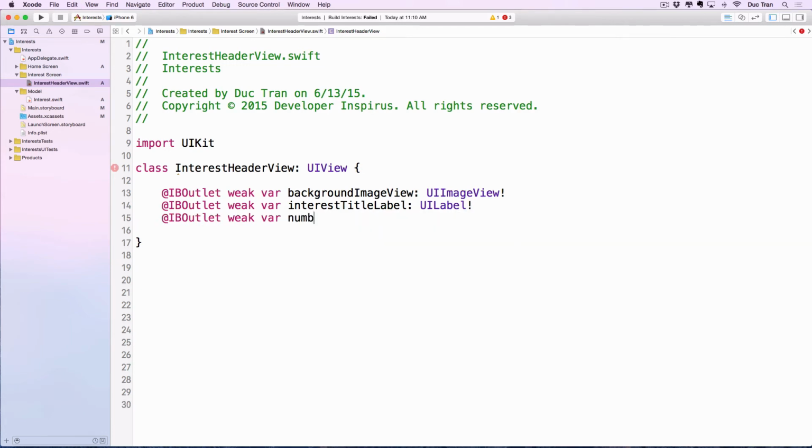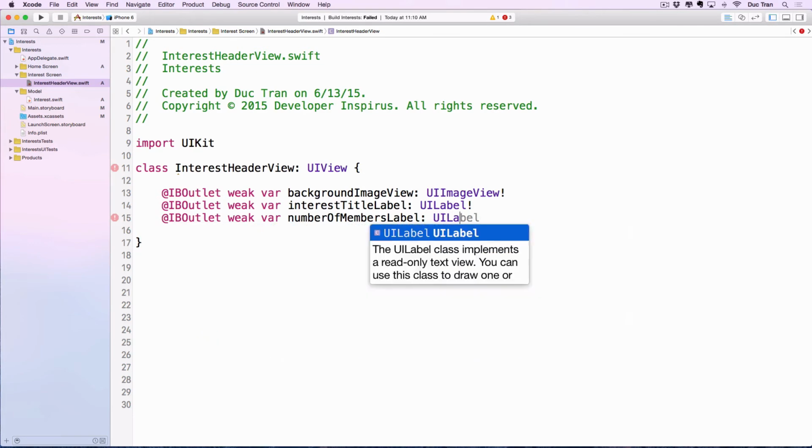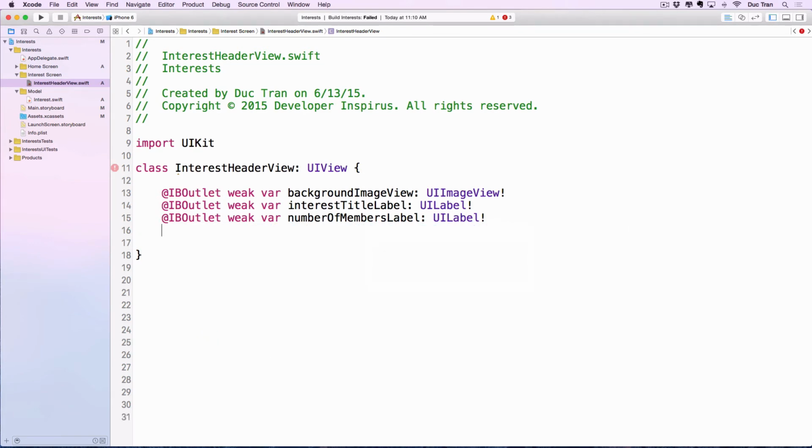We will have the number of members label of type UILabel. We'll also have the number of posts label, UILabel. And let's have the pull down to close label. Pull down to close label, and it is of type UILabel.